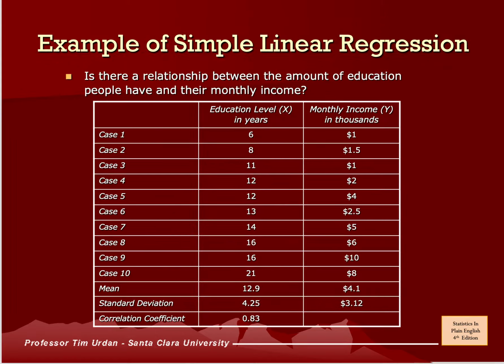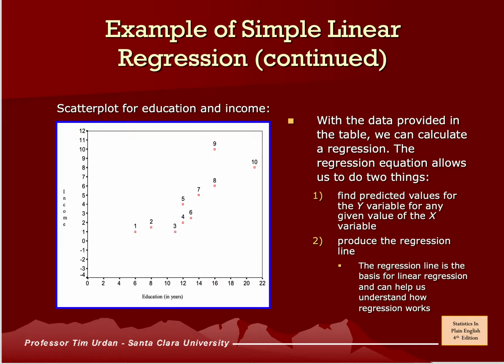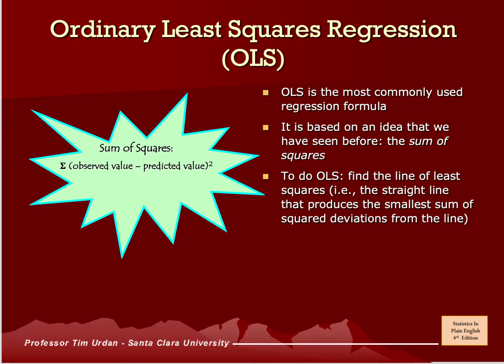Here's a sample of a linear regression. Is there a relationship between these things? Well, I have to do some calculations. The first thing I need to do is make a scatter plot. This scatter plot looks pretty linear, so my assumption is met. And then with the table, we're going to calculate the regression coefficient. Again, Excel is doing that number crunching for us. Once I have that regression coefficient, I can see where it intersects the y-axis. In this case, it doesn't cross the y-axis at all, so it's going to be y = my regression coefficient times x + 0. A lot of times you might notice that it doesn't cross the y-axis and you have a 0 value.